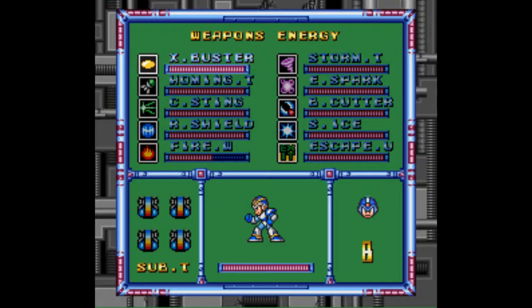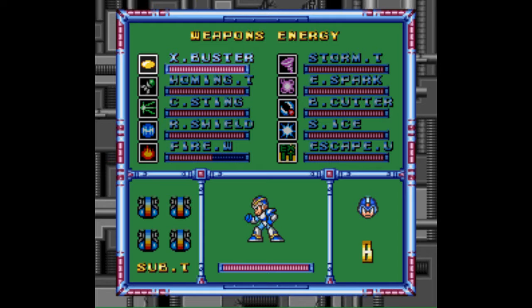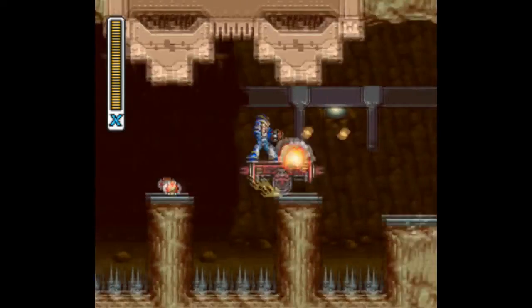Hey guys, so I'm back, and we're in Armored Armadillo stage. I never knew as a kid, and I still don't know exactly what's needed for this. All I know is you need to have all the sub-tanks and all the heart tanks. When I was a kid, I always believed you had to have full lives, and your sub-tanks full, although I don't know if that's necessarily true. I just thought it was, so I did it. Now, I did have full lives, but then I fell in spikes.